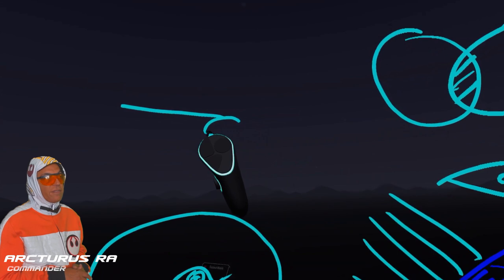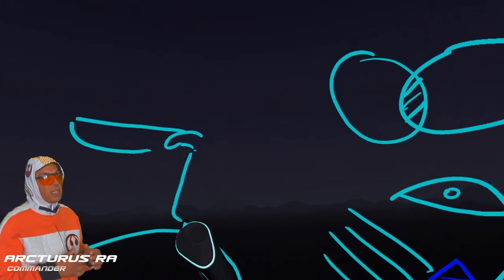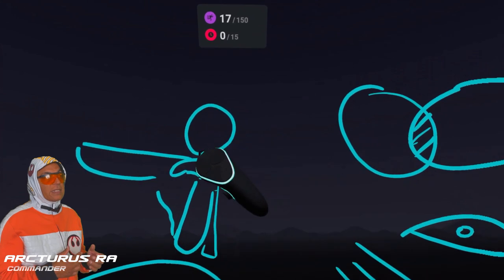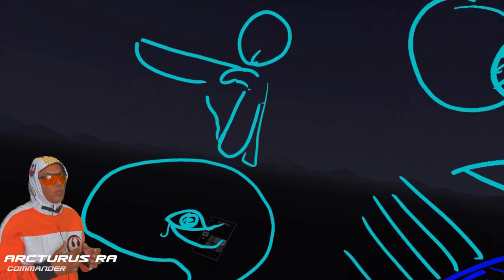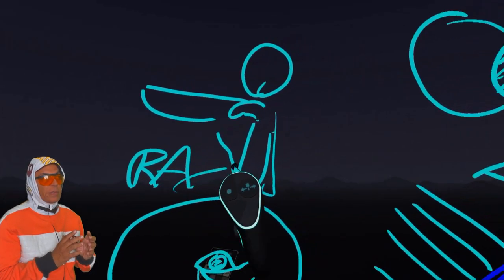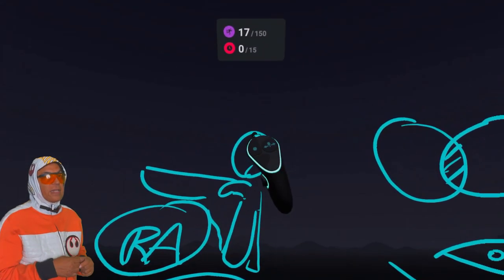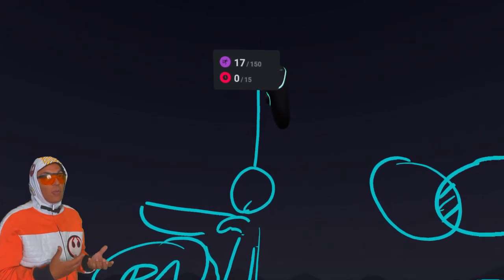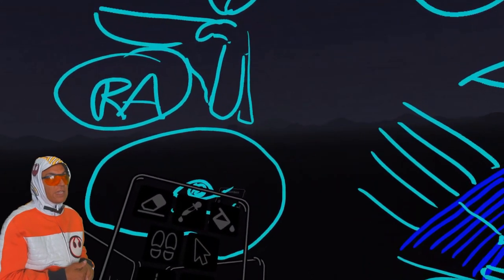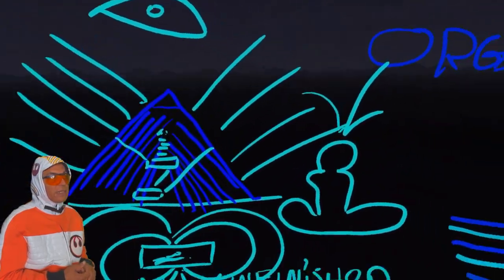So what I'm drawing here is the falcon, which is the highest state of being in an avatar on a planet that is in a distortion. That was what the Egyptians kind of worshipped, the state of Ra. That is the state of light. As in, synchronize with your higher self, become one with your higher self, and embody your higher self with all your memories, all your past lives, in one avatar as a self-realized being on the planet. And that is the state of Ra. That's why I call myself Ra, because I wish to attain that. It might take several thousand lifetimes to attain that. Know that Ra means the collective, as in I'm representing the collective.